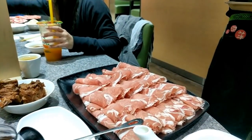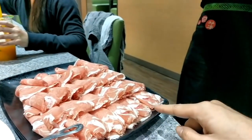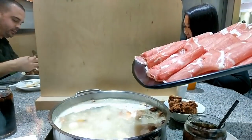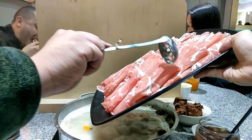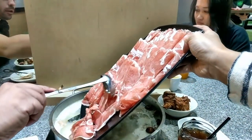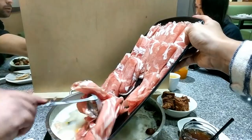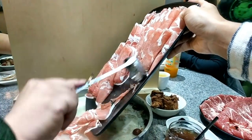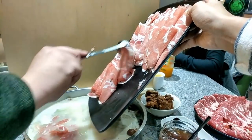So here comes the meat. What is this? The lamb. The lamb. Oh, look at that fatty lamb. So I think we'll need some help here, Albert. Oh, wow. Look at that. Oh, and while we're throwing this in, we've got more meats coming in.